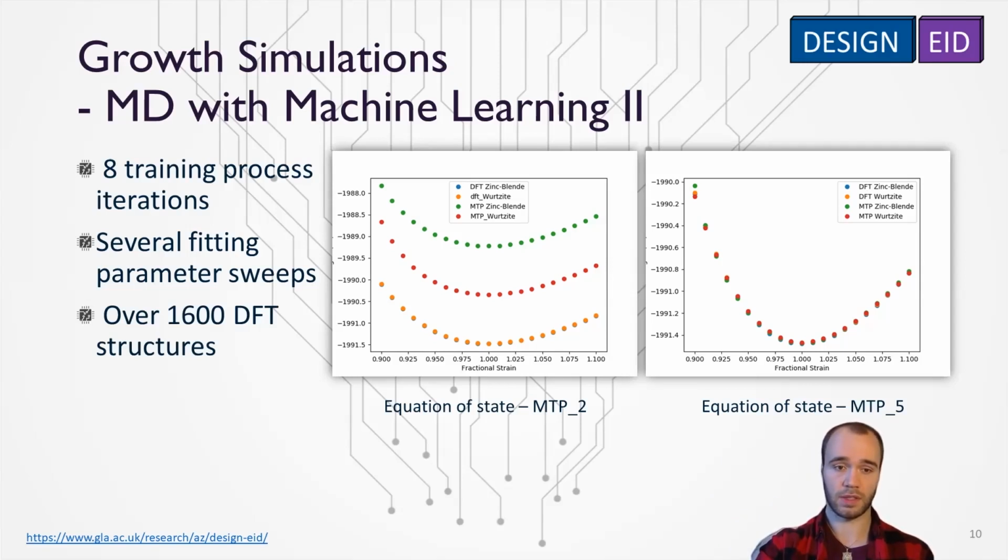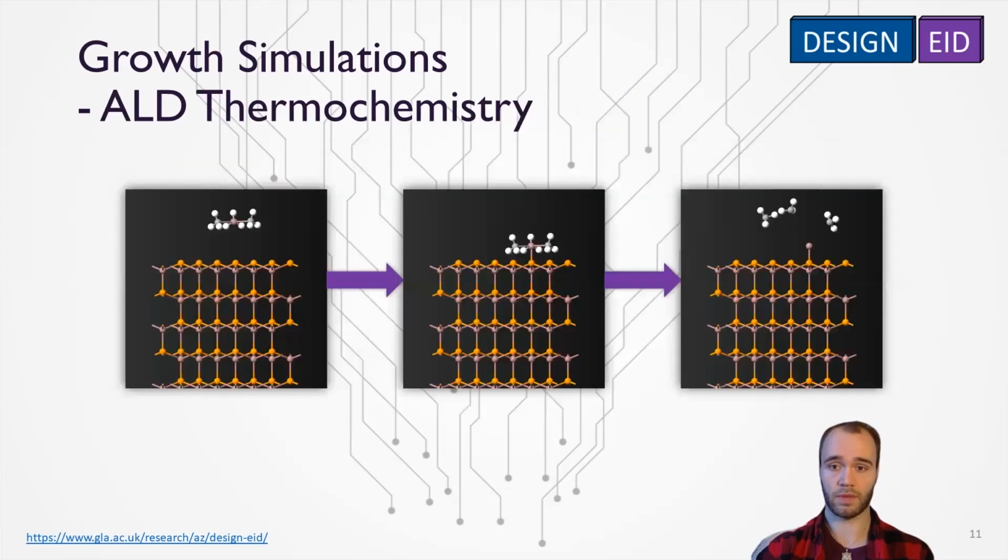While I was finishing some final adjustments on the machine learning potential, it was brought to my attention that we should probably simulate the growth as an atomic layer deposition process rather than a chemical vapor deposition. This is what I'm currently working on instead of the molecular dynamics, and my initial results have just started rolling in.